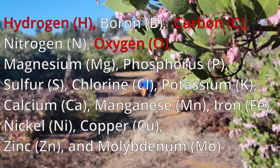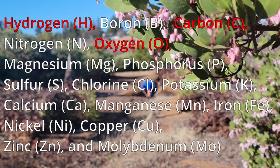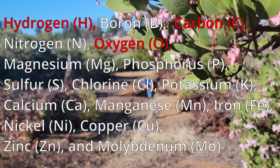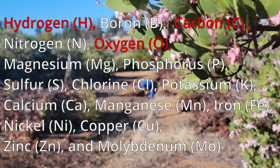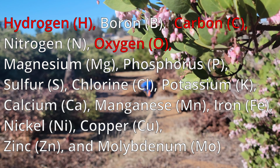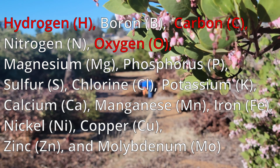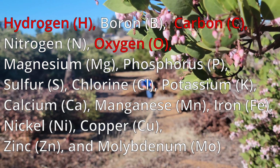The first set of 3 major elements are hydrogen, carbon, and oxygen. Hydrogen and oxygen come from water in the soil, with carbon and oxygen coming from carbon dioxide via the air. For those who have forgotten 5th grade science, photosynthesis is where plants use sunlight to turn CO2 and water into glucose, or sugar, for its own use and releases oxygen back into the atmosphere. Hey, I warned you about biochemistry back in January, remember?